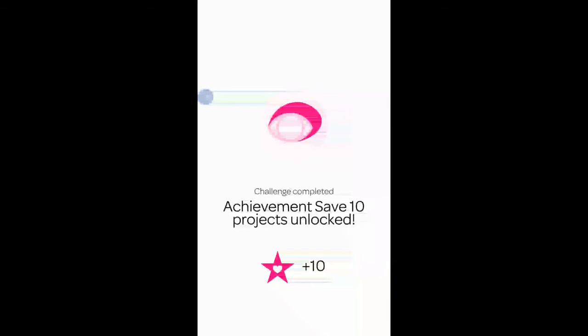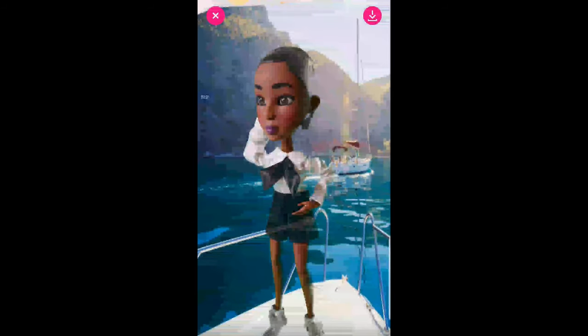Okay, so we've taken the picture, and you see that it has different points that are assigned. When you're doing different things, you can achieve more points, which is really cool. So that photo is done. One of the things we can do in the upper right-hand corner is download that and save it for ourselves.